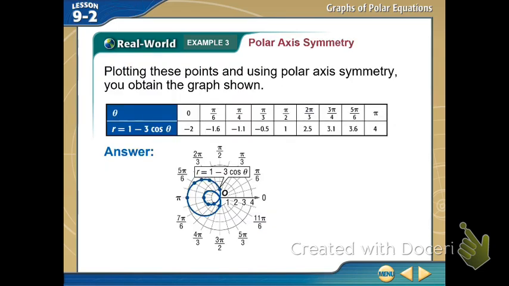So here's my table where I'm plotting points, right? 0 through pi. That's all of these points over here. That's all of the points on top, right? And then what we've done is we've just reflected all of these points down to the bottom, right? All of these points can reflect down here. And so my loop values, right? This loop has a diameter of 2. Here we go. This guy has a diameter of 2. And then, of course, my outer loop has a diameter of 4. And the cusp is at the pole.